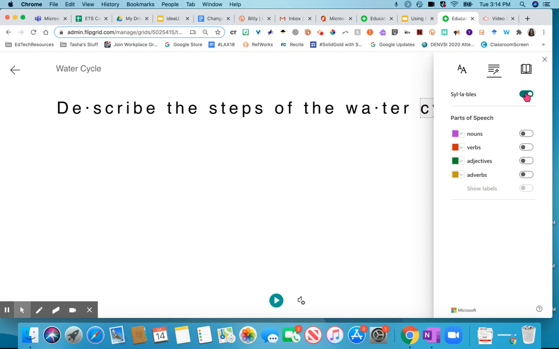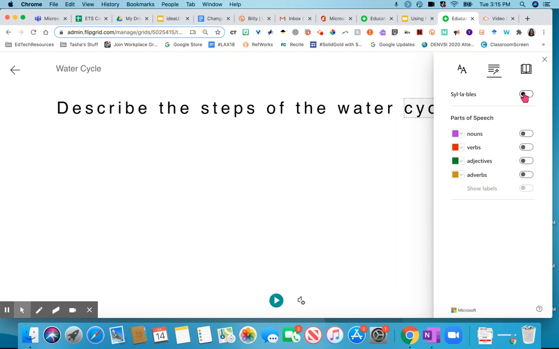Then I also have syllables. So as my students are learning how to read, this is a great thing to put in or to click. They will be able to see that. Now, each student has this built into their portal as they'll log into Flipgrid and have access to everything. It does not affect what you have created whatsoever, and the student sitting next to them at home or in real life will not be altered. Their screen will not be altered either. This is personalized for each student, okay?